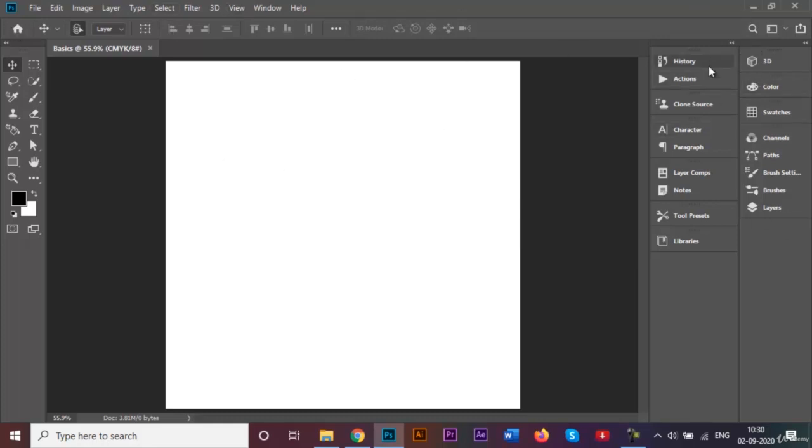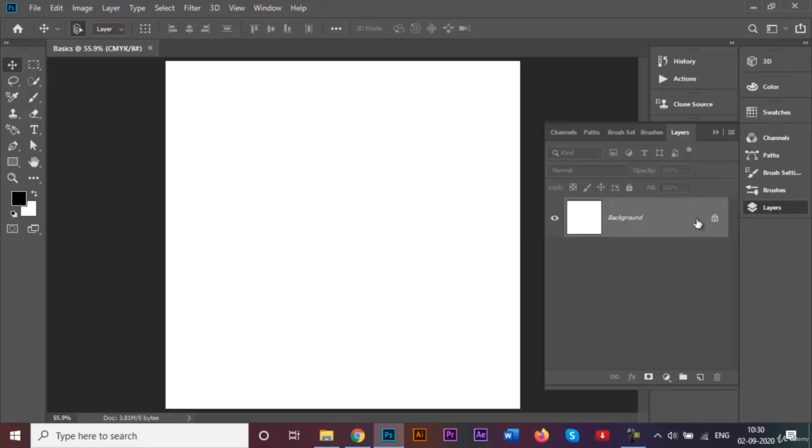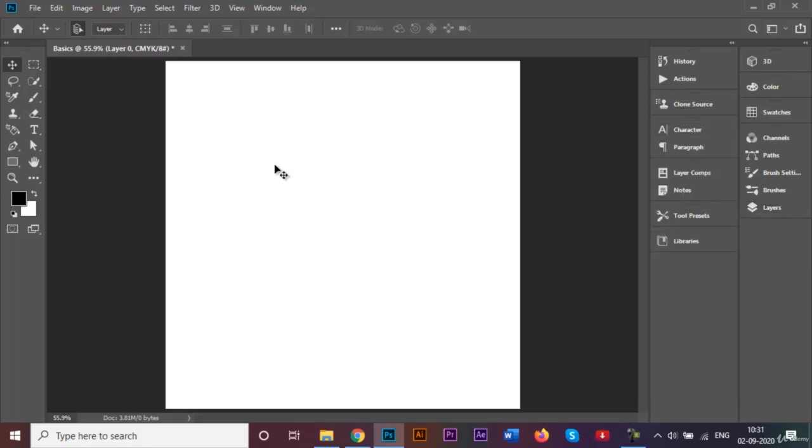So of course, one of the most important things that we will be working with is called the layers panel over here. Okay, so what the layers panel actually helps us do is organize all our artwork properly over here. It helps us rename certain things and also lock them if needed, unlock them if that's not needed. Okay, so this was how you can open up a document right here.